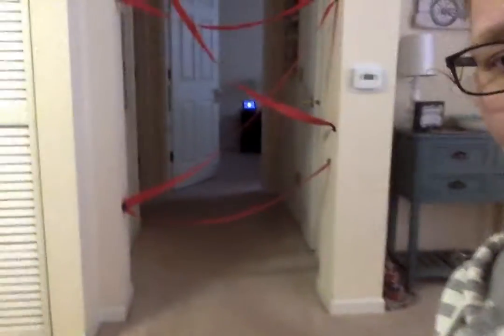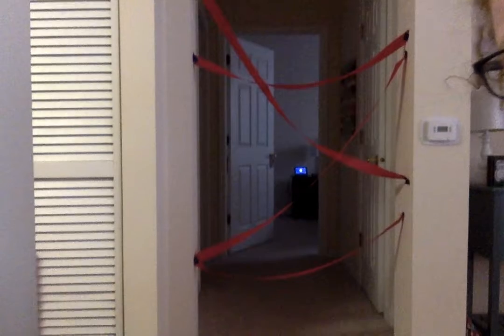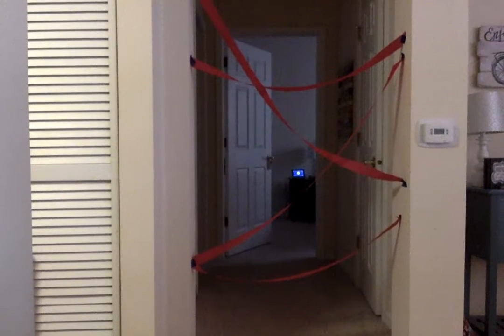Last but not least, the one that was a tricky one to try and come up with is to go through something and make it interesting. How, like, we go through doors, but how can we make it interesting without just walking through a door or walking through glass? But I've made it interesting.